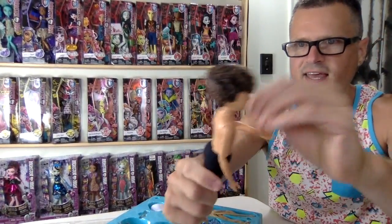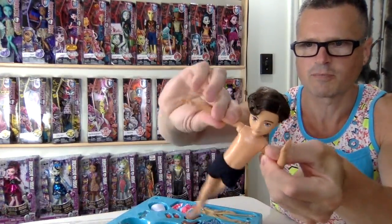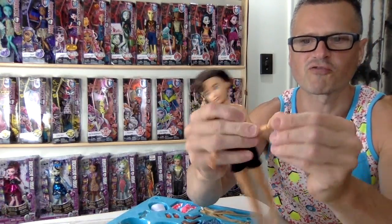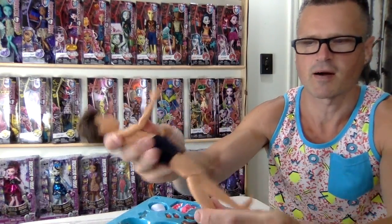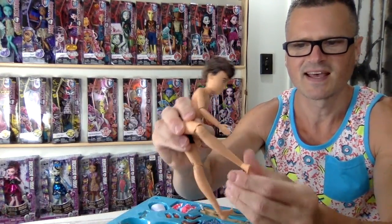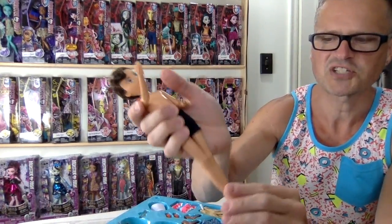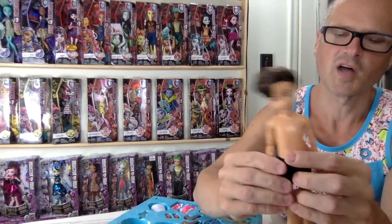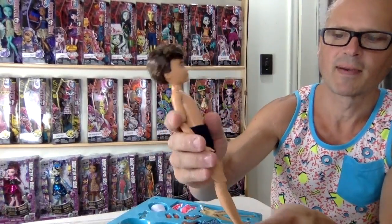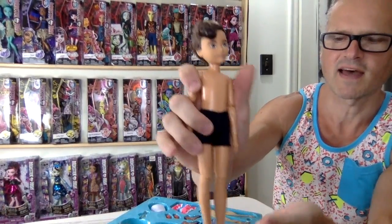This is what he looks like. He has a head that goes in all directions. Arms go outwards in all directions. Elbows go all directions too, wrists go all directions — these are ball joints or ball-like joints. Hips are ball joints I think, all directions. Knees swivel and bend. Twisting and bending at the ankle too — so much articulation. Same shaped body as Skipper, not exactly the same, but so similar that it is definitely worth re-bodying if that's what you want to do.